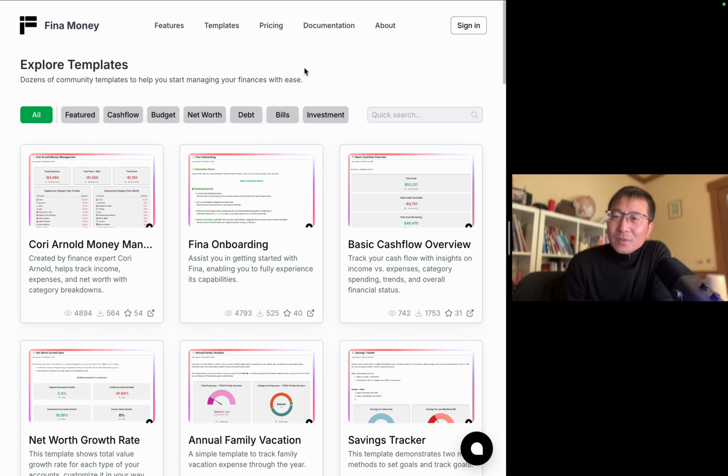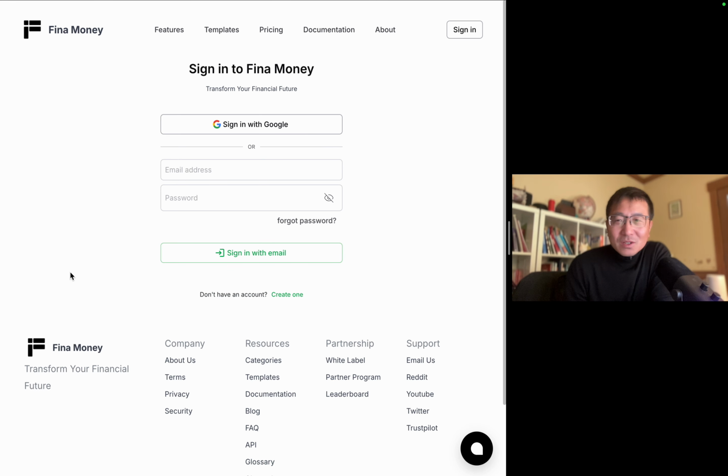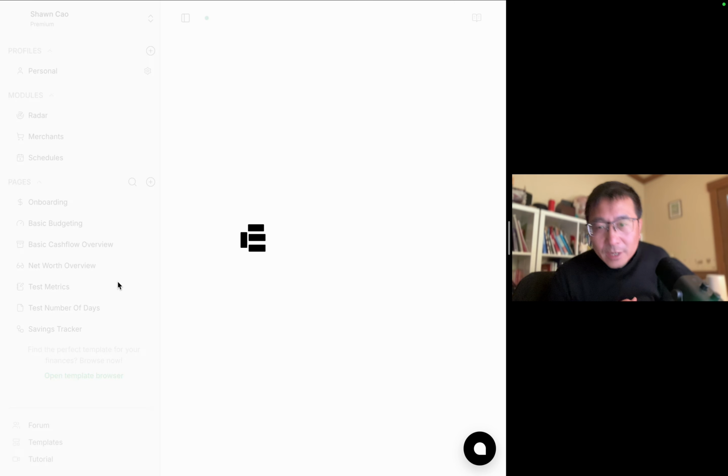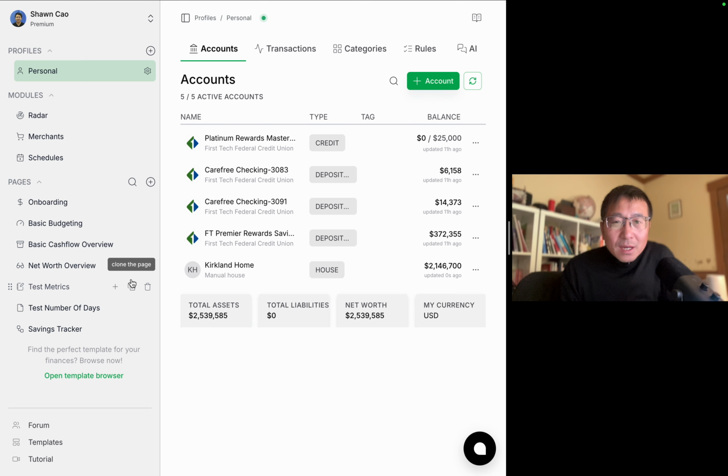Let's jump to the demo. Let's jump to the workshop. Basically, I sign in to my Fina account. As you can see here, I have connected some of my bank accounts. I'm using the Zero integration to add my house here, so we can see the real-time house value as well.